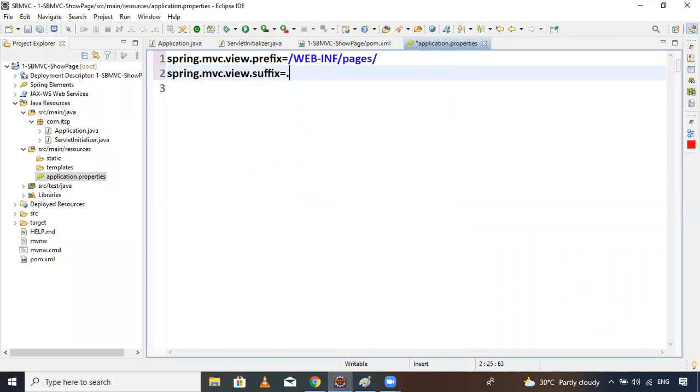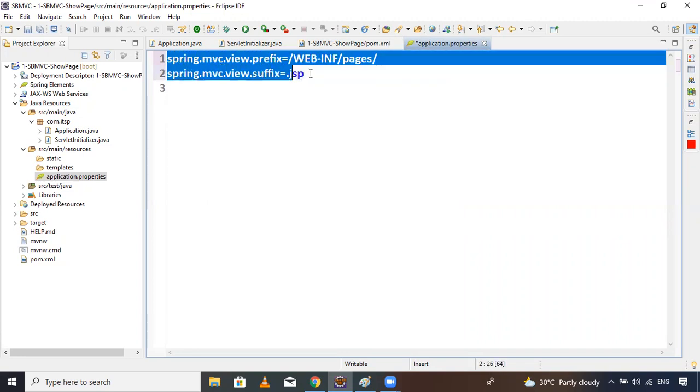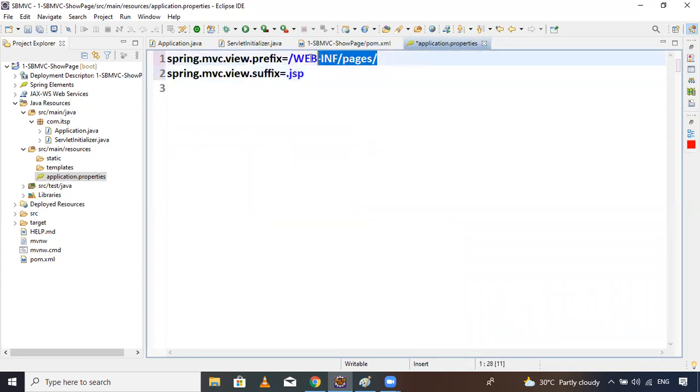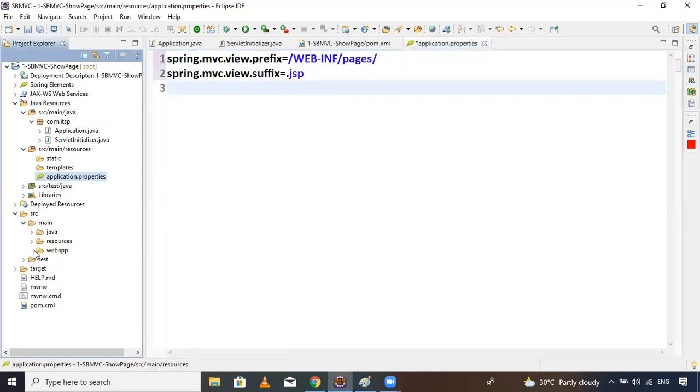The suffix is the technology name, JSP. I am passing the JSP components inside the pages folder. Right now, going to src main webapp, inside the webapp nothing is there.